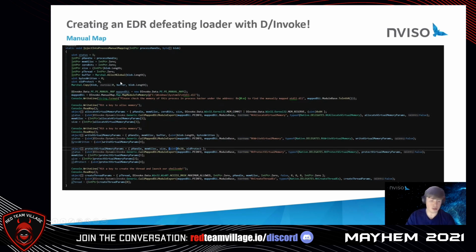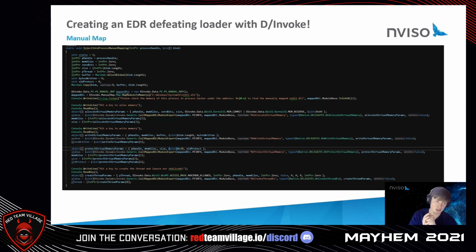So if you would want to do that manually, it would take you quite a bit of time. Why? Because first of all, you would have to manually map NTDLL into your virtual address space, but you would also have to take into account all the relocations and relative offsets in order to call the correct exported function, because now it doesn't live in NTDLL anymore, NtWriteVirtualMemory for example, because you manually mapped it into another separate memory address. So you'd have to manually calculate all that stuff.